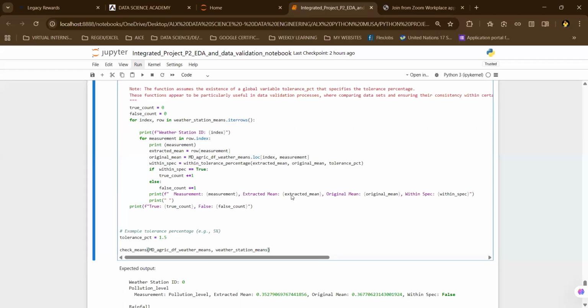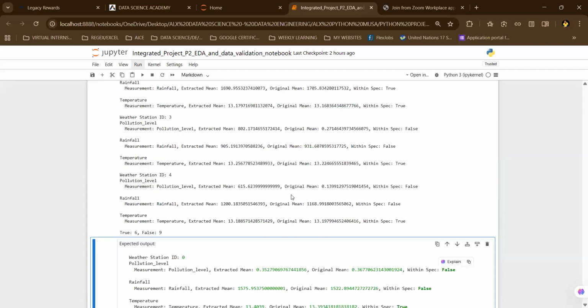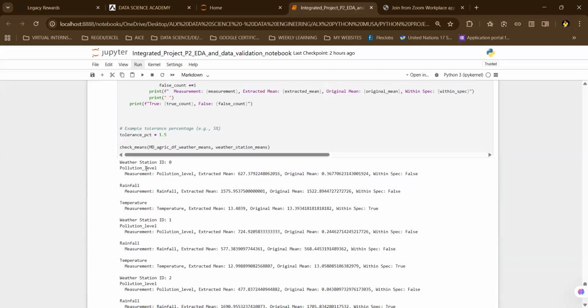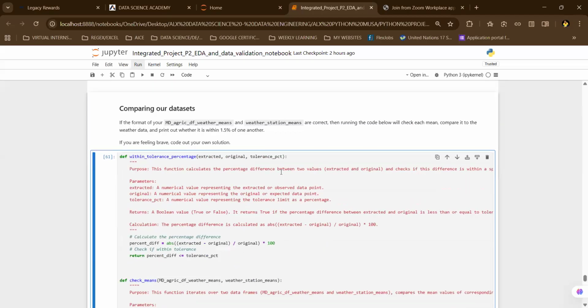in this case, you're going to get something like this. For example, you can see we are having the weather station ID 0. We are having pollution mean being 627. So the 627, that is the pollution mean.